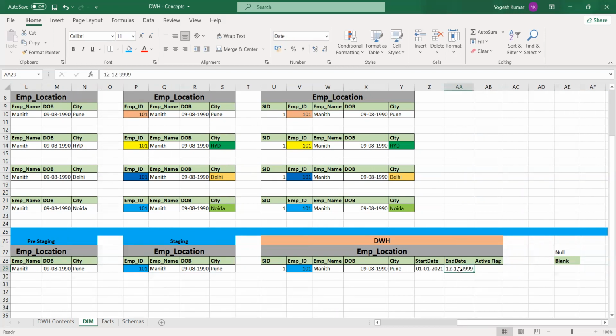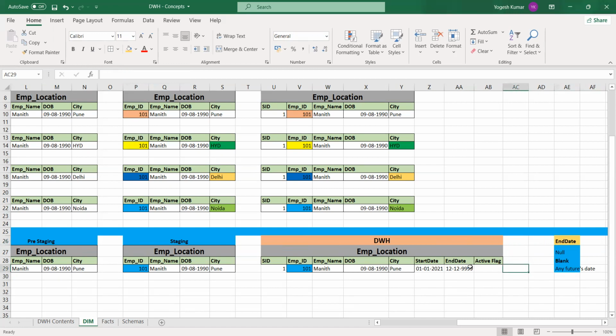I already provided that, right? So it can be any future date. Okay, so these 3 values will be for the end date column.